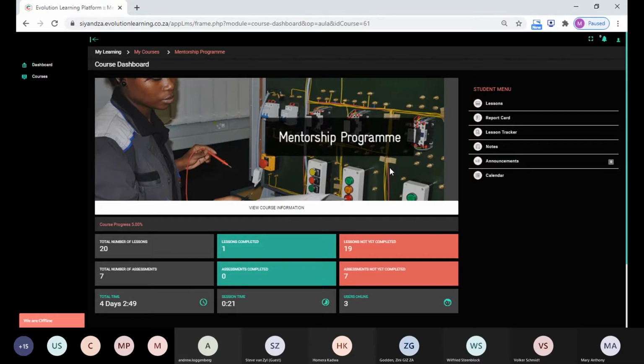So if you say yes, that would be useful for master trainers to be able to check in on progress and how the mentors are actually doing. That's something that you suggest, and then we go back to Sianza and see how that can be enabled.